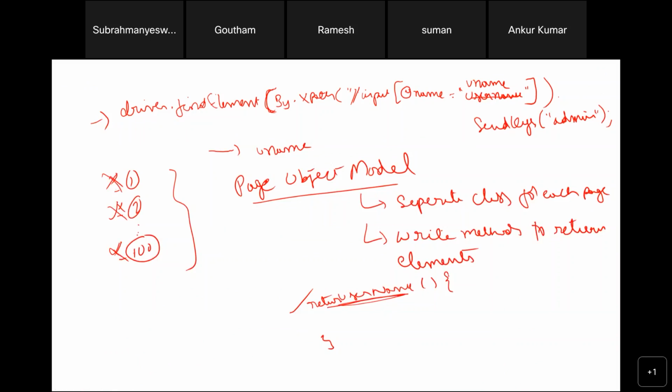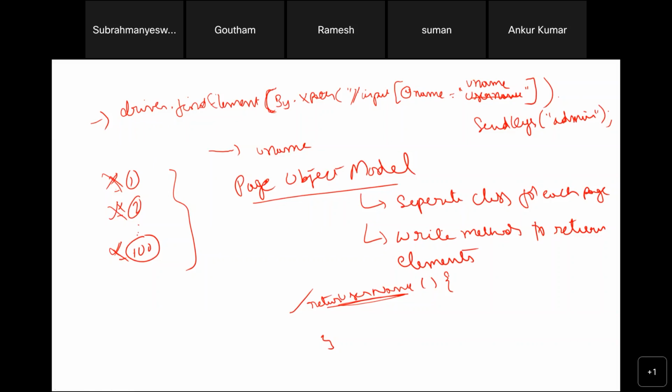So that in future, if the developers change the properties of the object, by which finding that element is failing, then we can directly go into these page classes and update it just once instead of updating all the scripts. You got the idea behind this one, everyone?